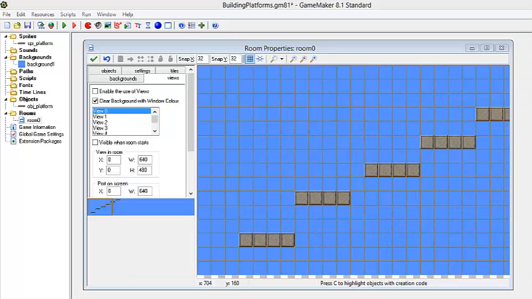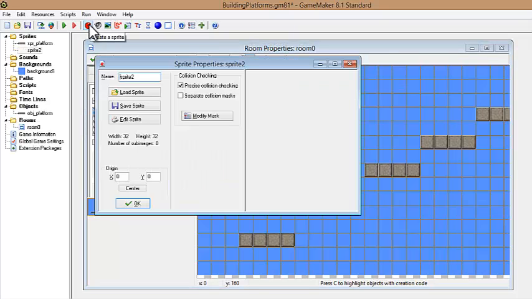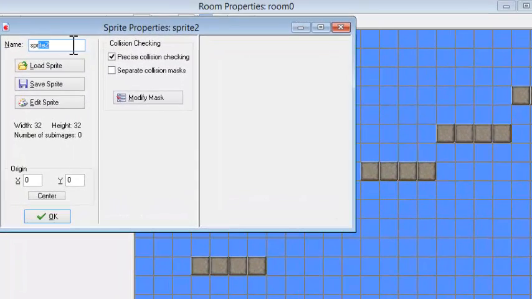To test this platform game out, obviously we need a character. So let's find a character that has the option of walking in this direction and also walking in this direction, so that you can move it left and right, and it physically looks like it's moving in that direction. So click sprite and give it a name like character right.